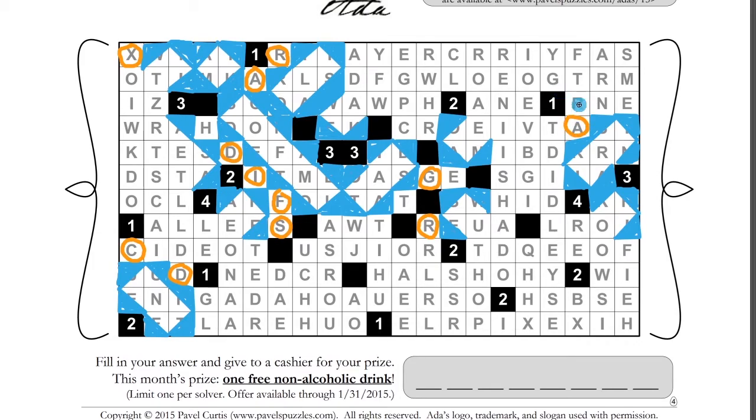So therefore one of these must have a triangle in it. So that means that and that are empty. Yep. Because one of these two has a triangle in it. Can I tell which one? Not really.